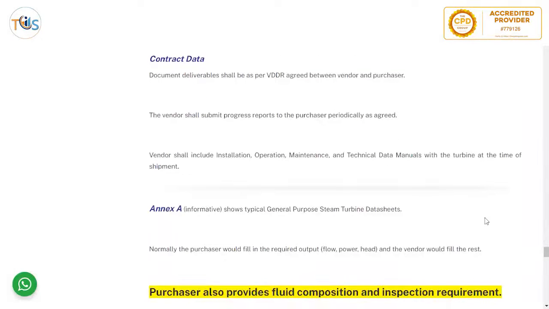Contract data: document deliverables shall be as per VDDR agreed between vendor and purchaser. Vendor shall submit progress report to the purchaser periodically as agreed, and vendor shall include installation, operation, maintenance, and technical data manuals with the turbine at the time of shipment.